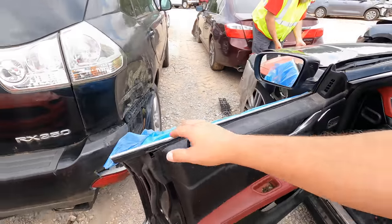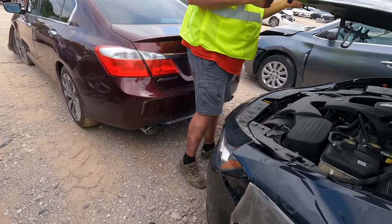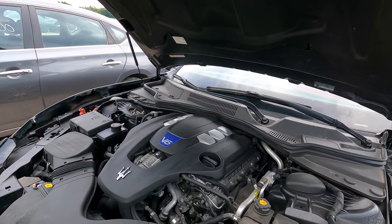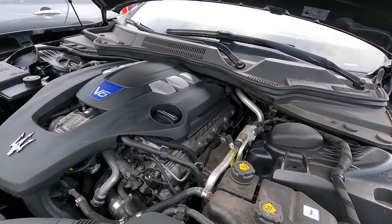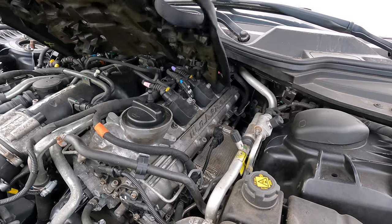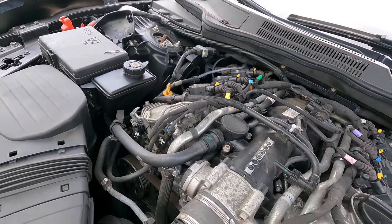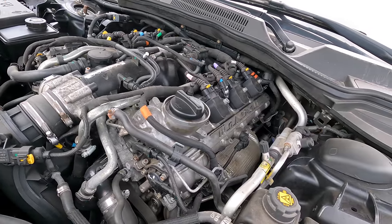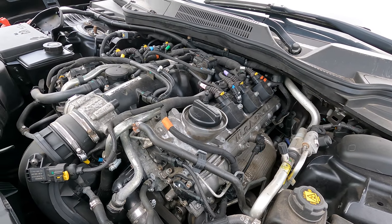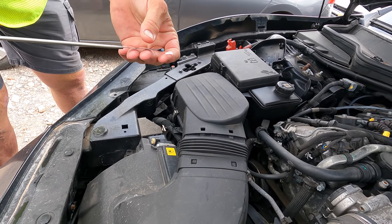I mean, I have a hard time believing it doesn't run. I think that's my issue. I just can't believe that a 20,000 mile... Hey, that engine don't look like 20,000 miles. No. That does not look like 20,000 miles to me. You know what? I think I know what happened. What is that oil? Yeah. Clean. That is very clean.